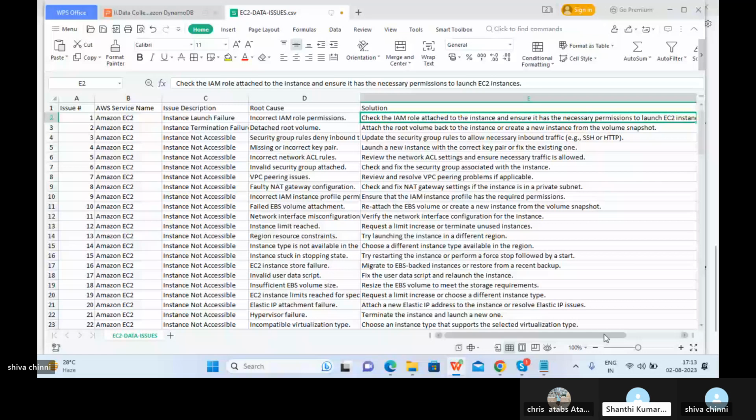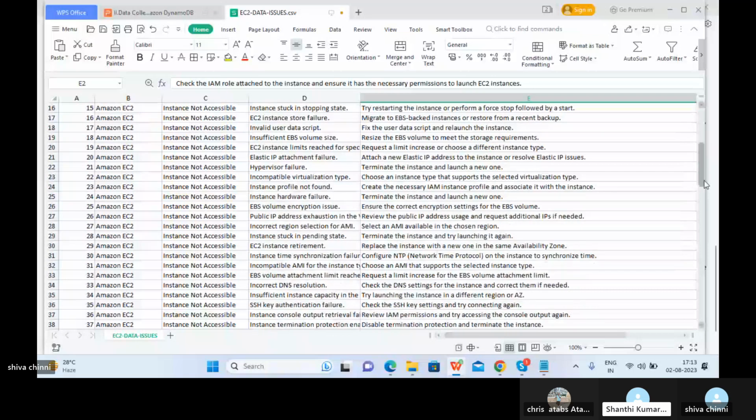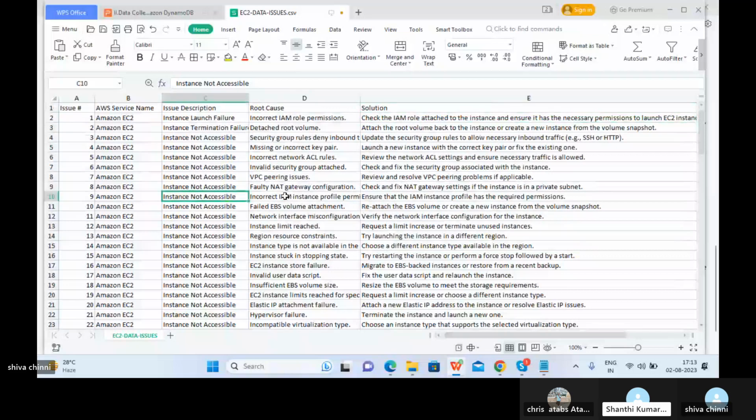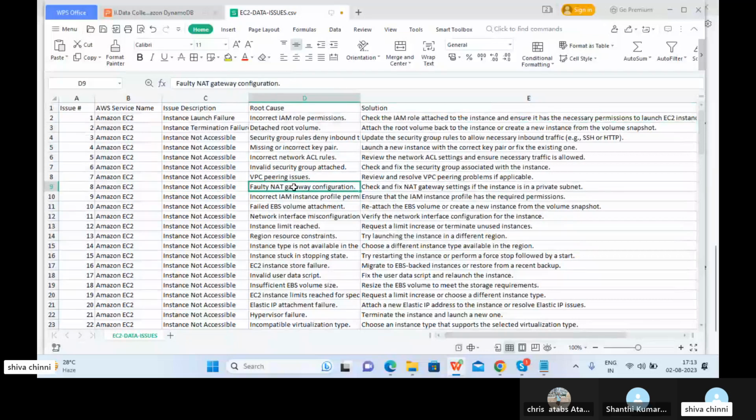Can you go to NAT gateway? Yeah, 9th row. NAT gateway is in VPC actually, not in this service. No, here it is EC2-related NAT gateway. 9th row: NAT gateway related. Okay, this one, NAT gateway fault. What is the configuration issue?